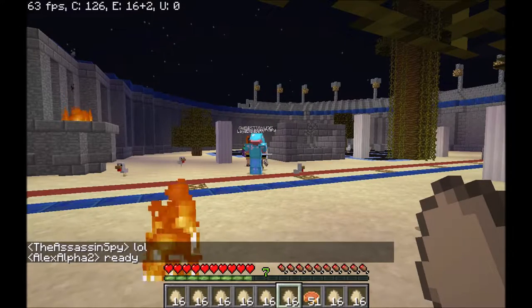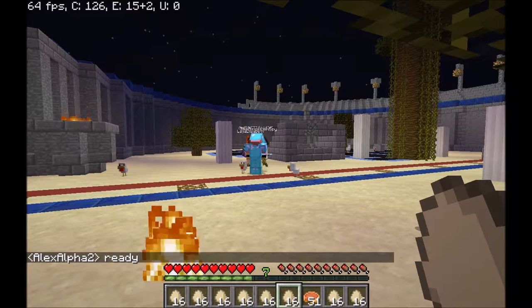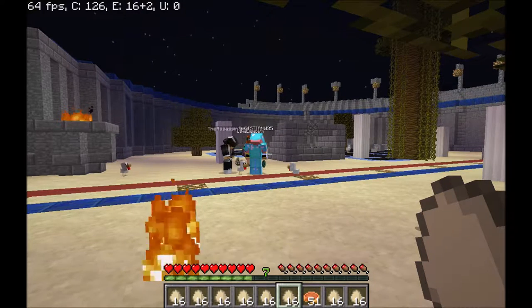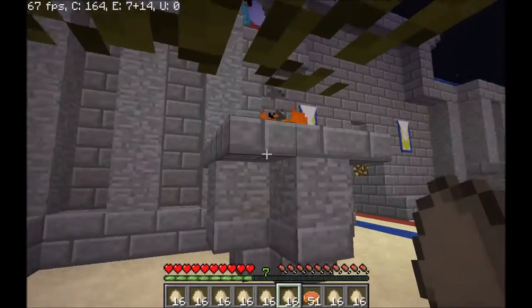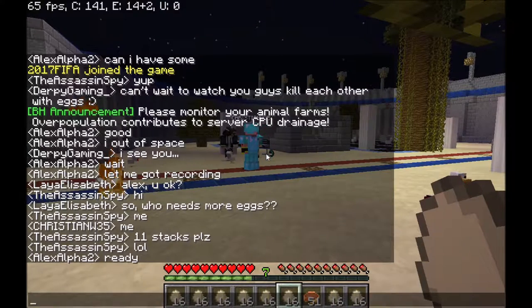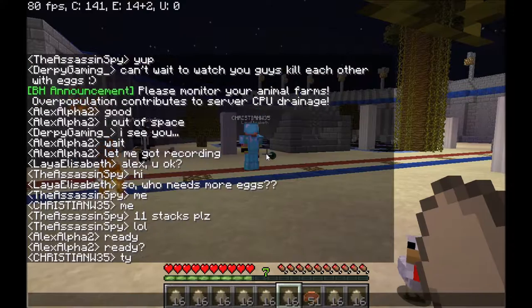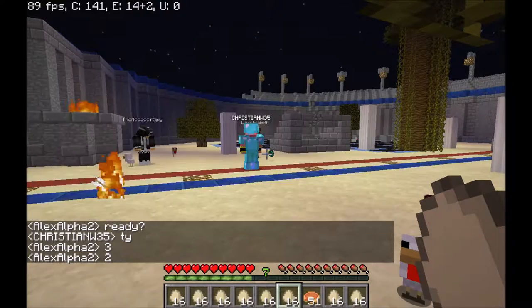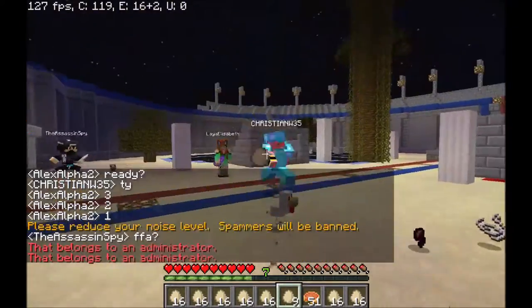So my farm was overflowing with eggs, so I decided, what better to do with them than have a war? So now we're just gonna start shooting people with eggs. So the rules are no armor, just eggs.